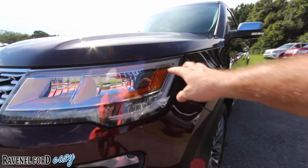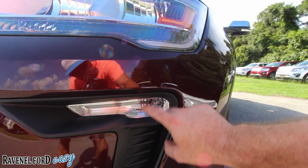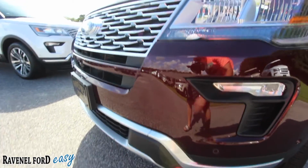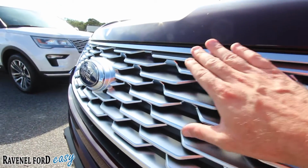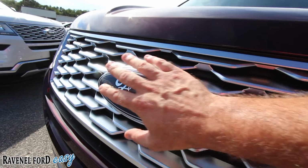So anyways, headlights, take a look. Looking great, right? You've got your LED daytime running lights there. Everything's looking really smooth. I love how the fog lights are really small and how they can just kind of point it right there. It gives it a nice aggressive look. You've got your sensors down there. Platinum is going to give you a lot more silver trim on the vehicle down there. Then this beautiful grille. Check that grille out. Look how that gloss is on there. Just a nice shimmer to it, right? Then that nice, good-looking Ford logo.